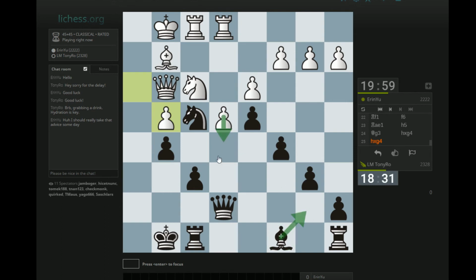Okay, bishop b7, e5, rook a to e8 is actually maybe not as exciting as I thought. E takes, queen takes, rook e8, rook e8, knight g5. Knight g5, knight to, oh shoot, but no, that doesn't work. That would lose my queen. Okay, so bishop b7, e5, rook a to e8, let's say, just as a move. E takes, queen takes, rook e8, rook e8, knight g5.